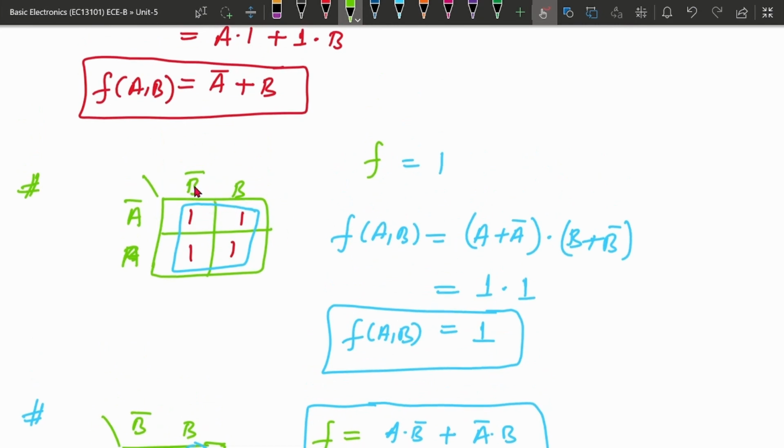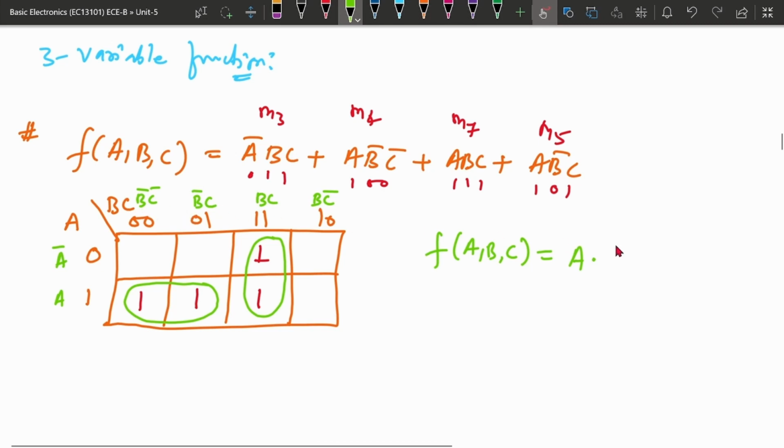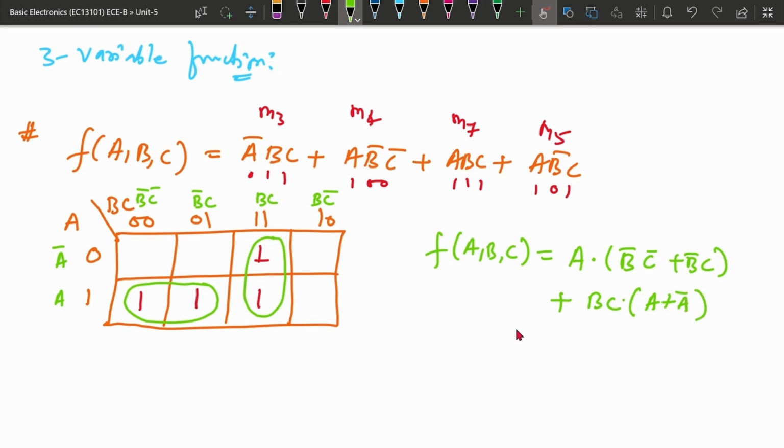So B bar and B we have added. Just go with the full method: A bar, A dot, then we will be adding these two. So it is B bar C bar plus B bar C plus, for this term, BC multiplied by these two terms will be added. So 1, A plus A bar.